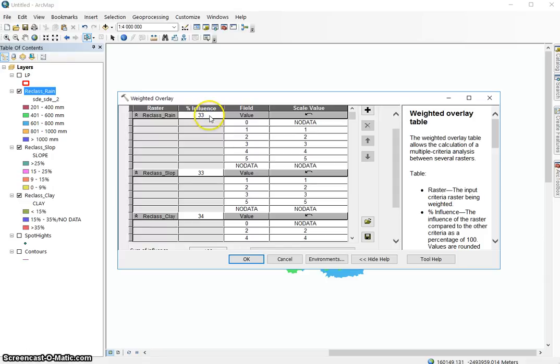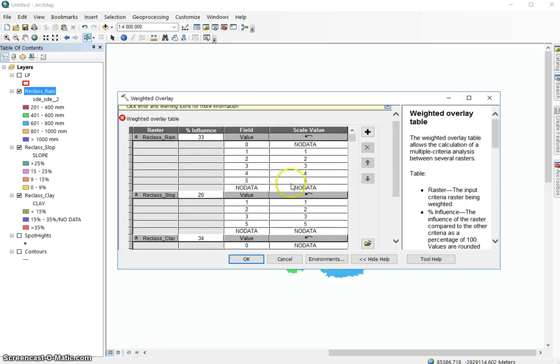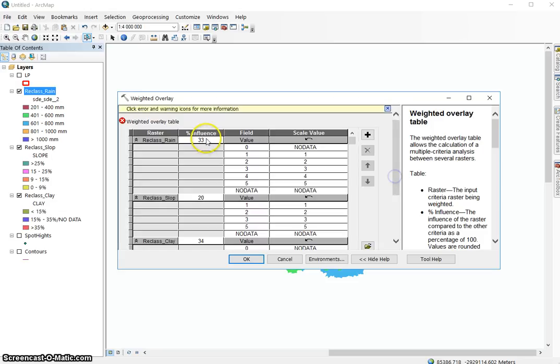Nonetheless, you should determine what the percentage influence should be. Usually we make use of what we refer to as expert opinion here. Depending on what we're working with, say we're working with maize, the expert might say that considering these 3 criteria, the slope is important but not that important, so it should only be considered as 20% of the total, while rain is very important.